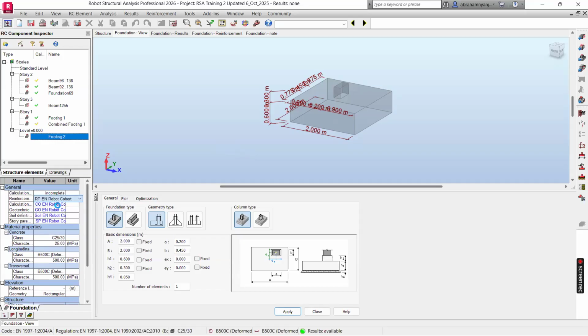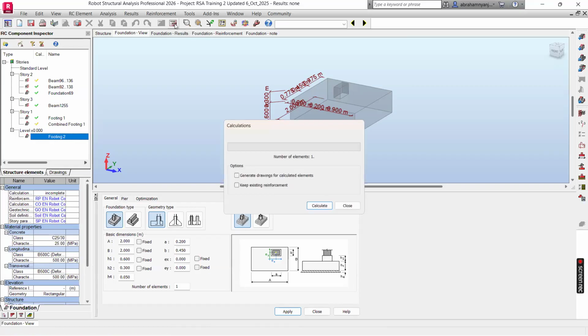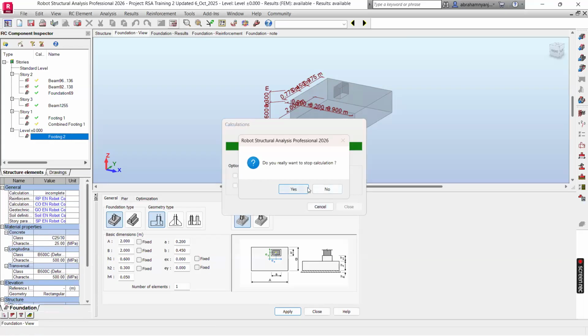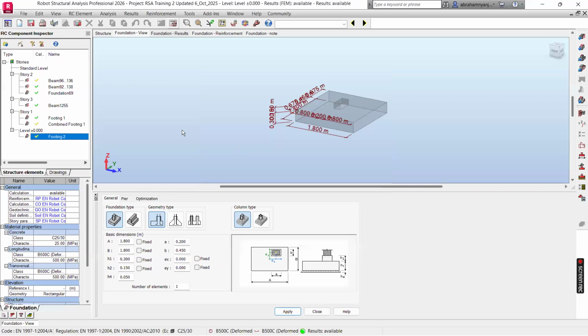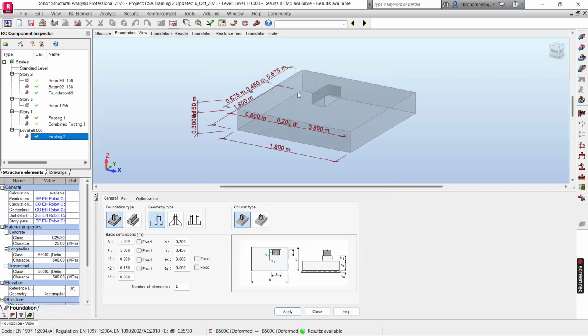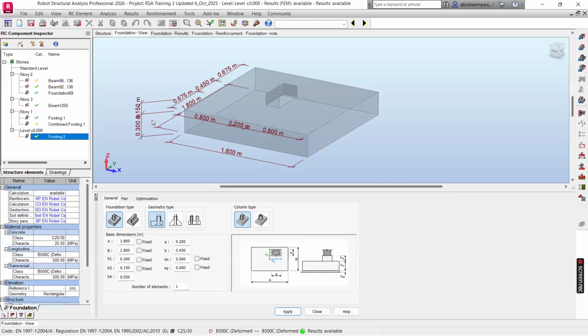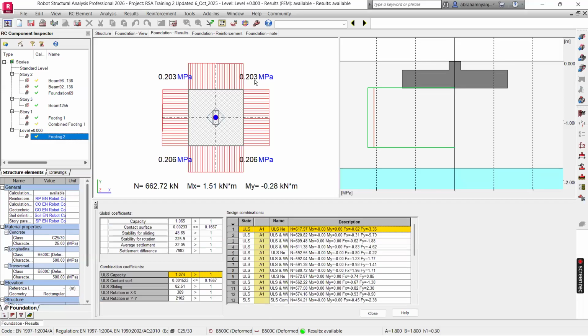All I have to do is apply them to those and hit calculate. Okay, the arrangement shouldn't worry you. So these are 1.8 by 1.8 by 0.3.